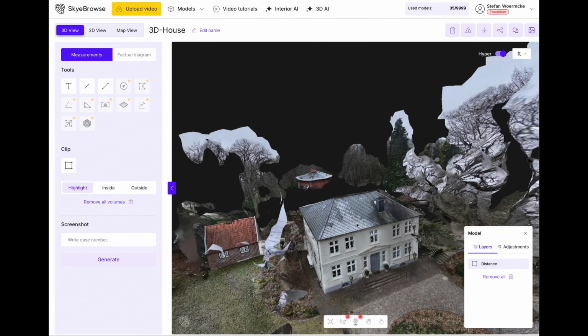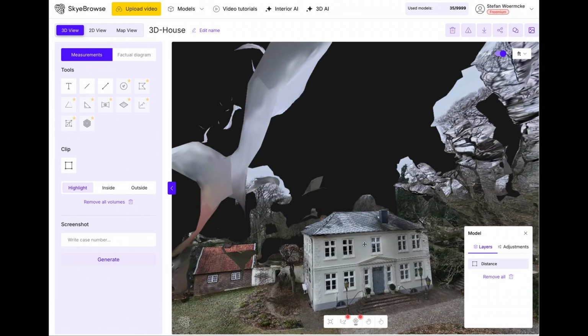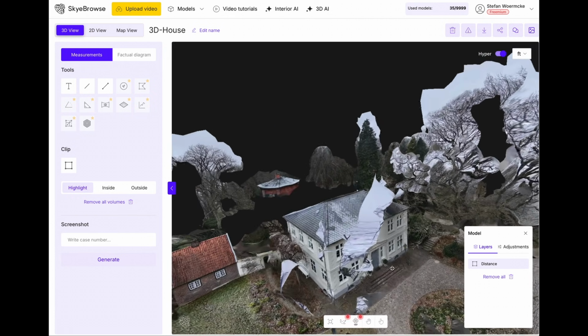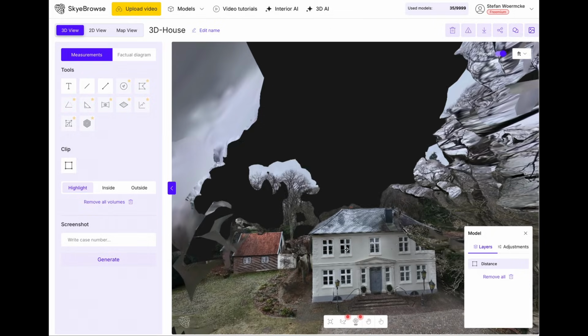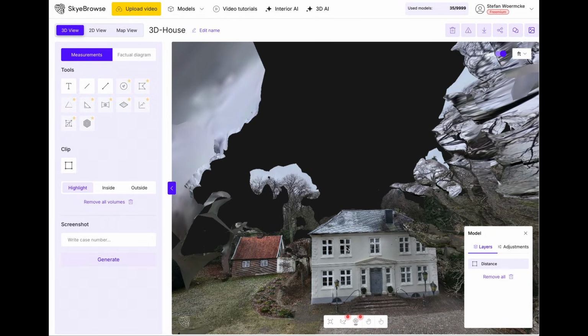So is it brilliant what you can do with such a tiny and inexpensive drone? And as before, I uploaded the SRT information for the GPS information from the drone, and I can do measurements again. So just pick the distance tool, set your start and your end point, and you can do measurements.